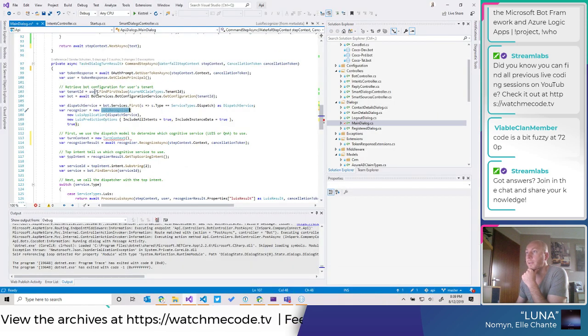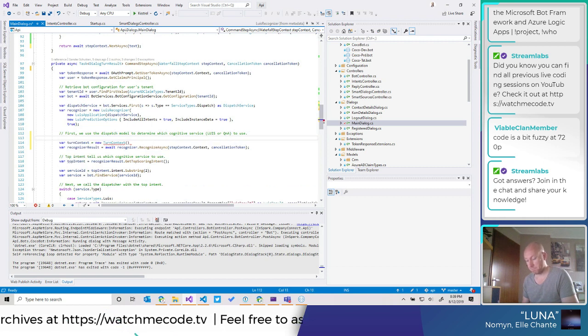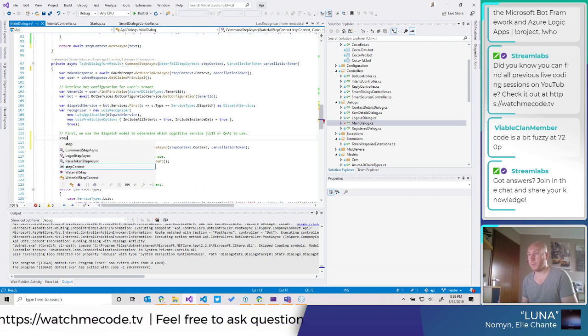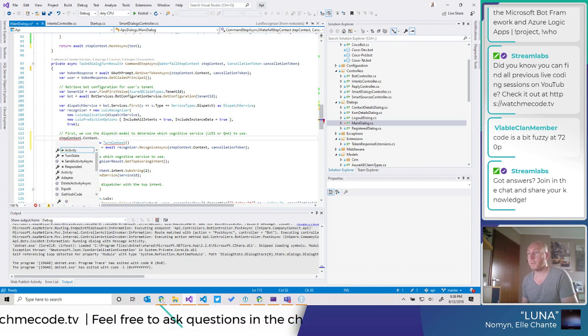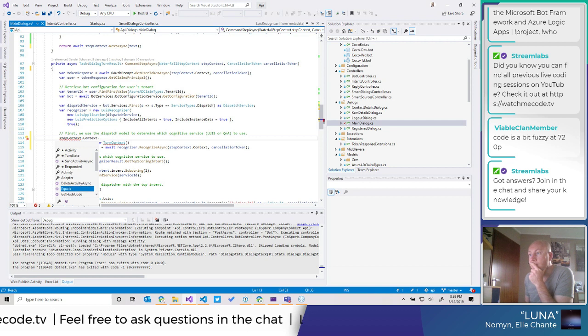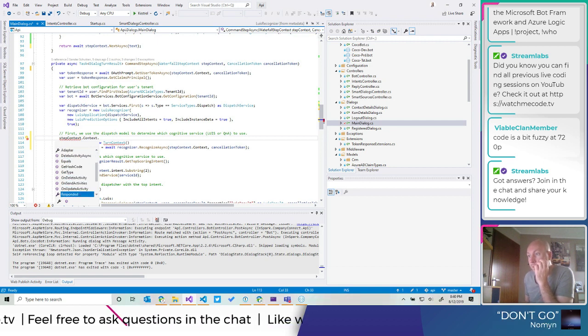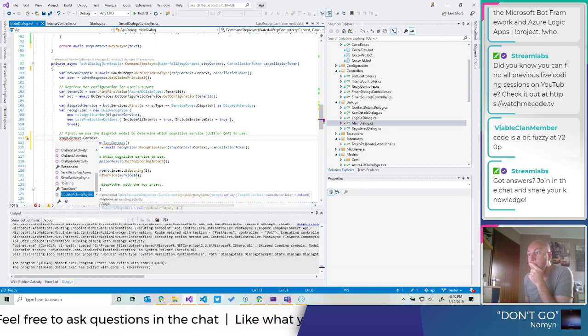Can we create a new turn context from an existing turn context? Because we have the step context that has a context, which in turn has the text.